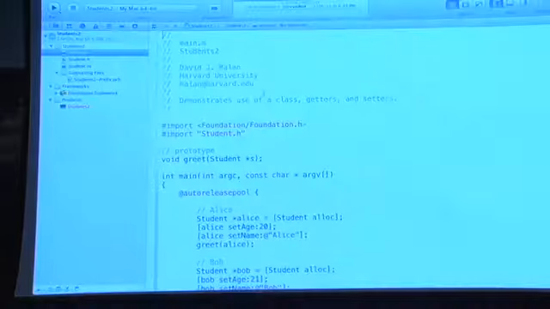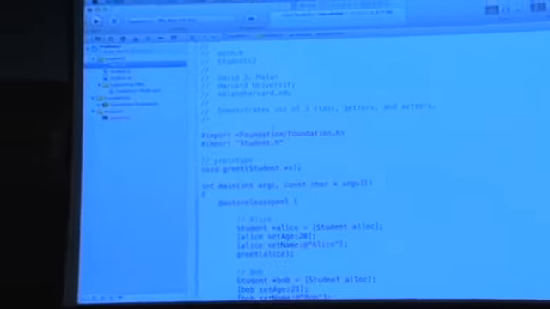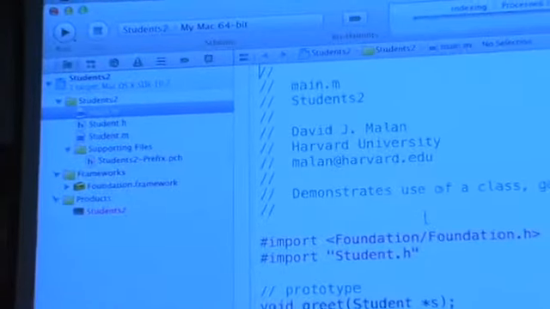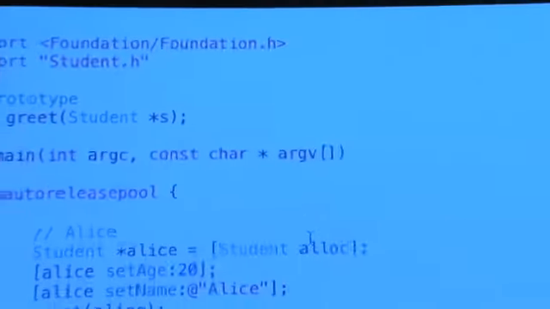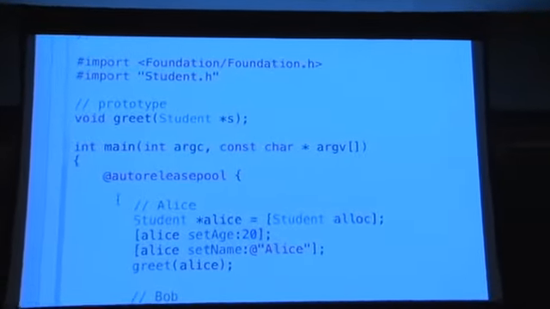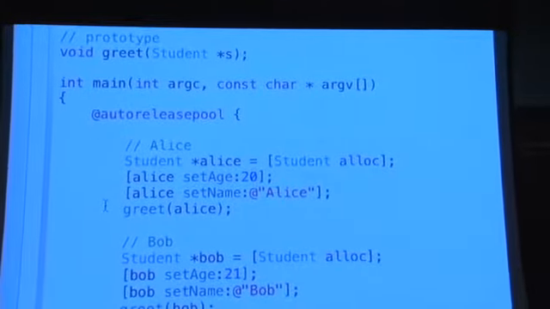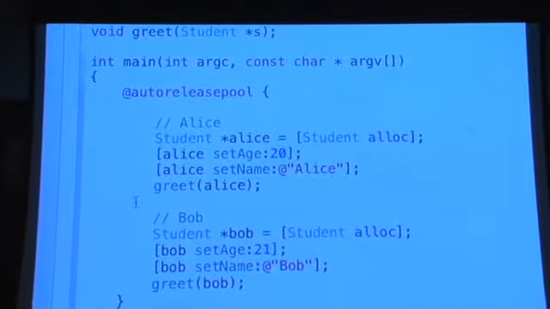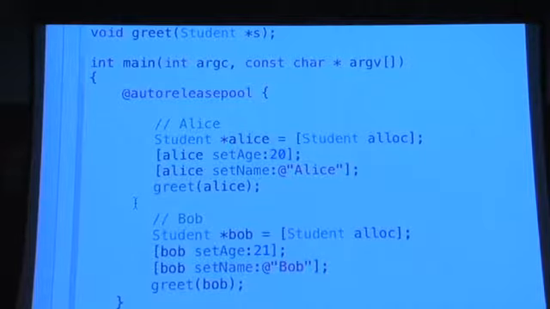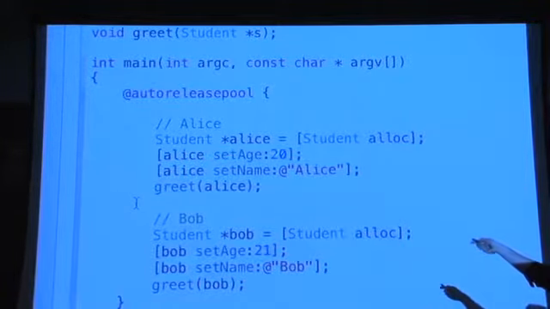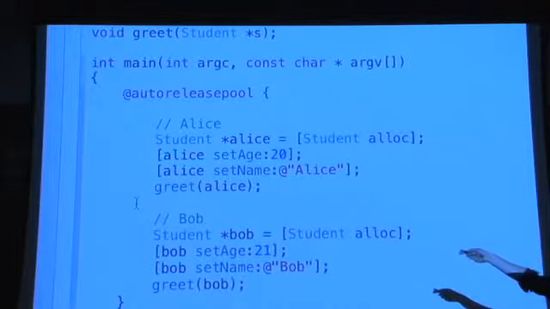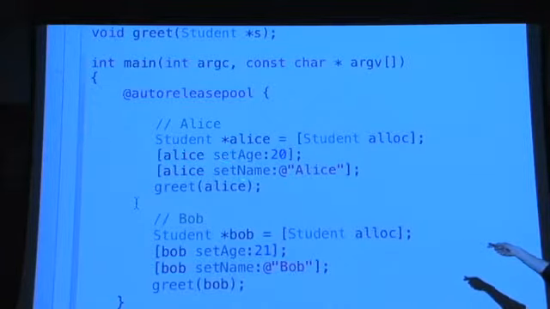In version 2 of the Students, I'm actually going to introduce the very common paradigm in Java of getters and setters. Let's spoil the results by looking at the usage first here in my main.m file. This looks the same. What's the first line of code that looks different so far? Okay, setAge. Apparently these are two setters. So how do you call a setter? Well, you don't really call a method. You pass a message called setAge, passing in some argument, in this case 20, to an object, Alice. Same deal here: setName to @"Alice".